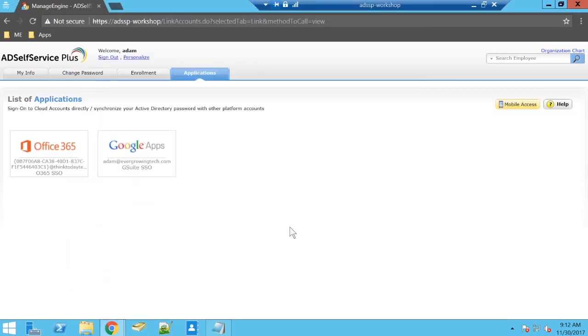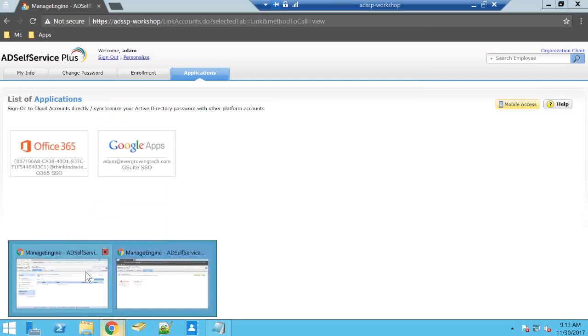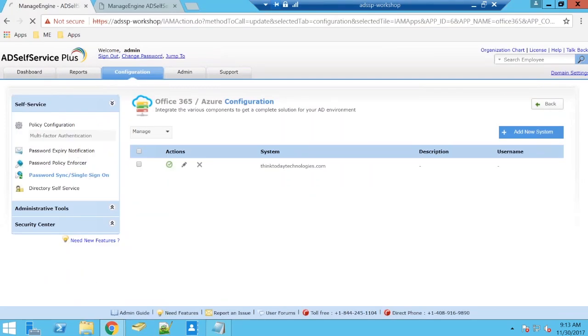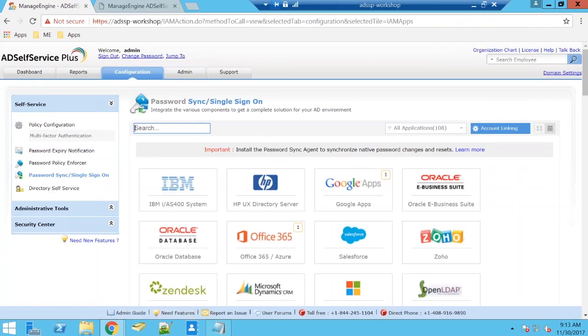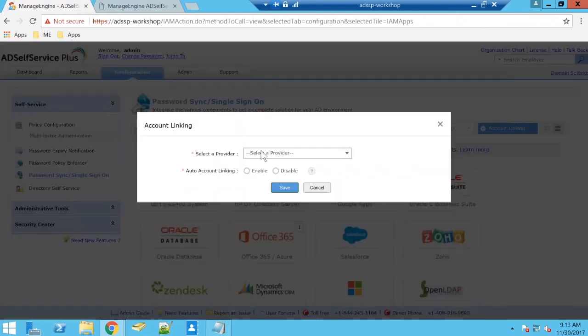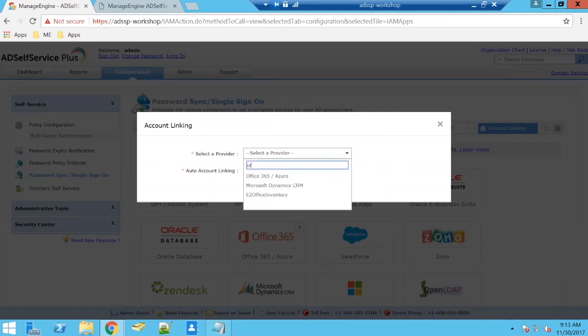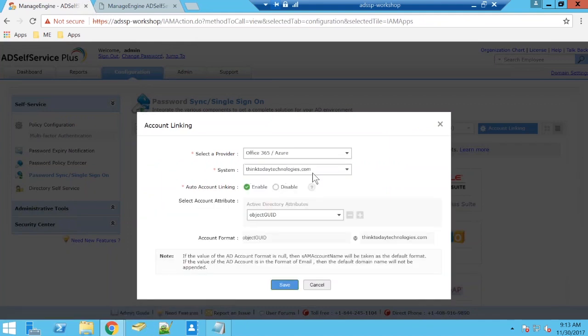Where one user has a default mail attribute which also matches the account format for Office 365 while the other does not, you can always customize actions according to your organizational needs, and that is one major advantage of AD Self-Service Plus. So going back to account linking, I'm going to show you that by default for Office 365 or Azure, Think Today Technologies is available, and the account attribute that has been chosen is object GUID.